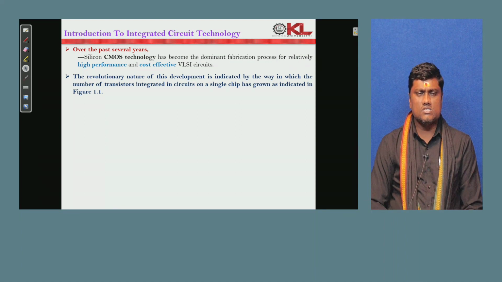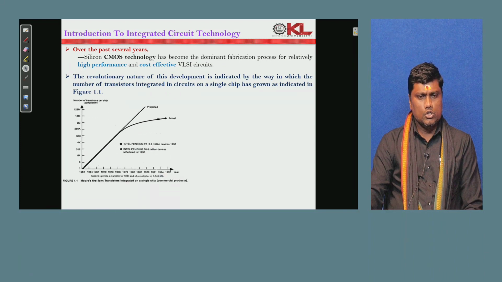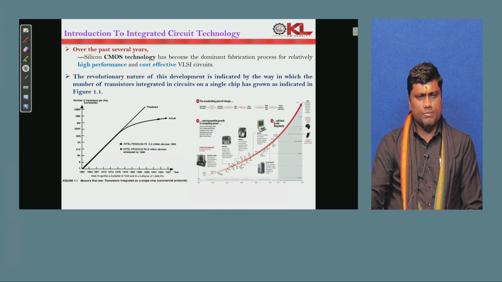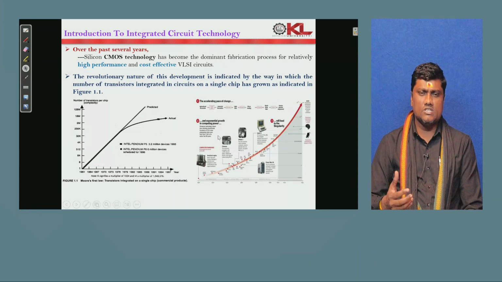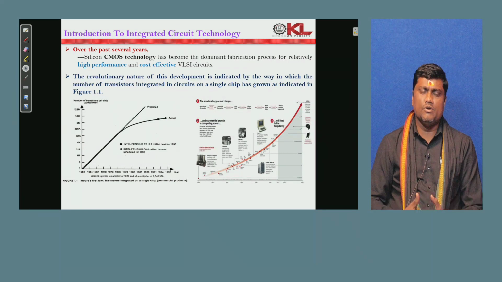Because of CMOS technology, we have high performance devices, and the cost of the devices has been reduced. Whatever Gordon Moore predicted is a line that is linear with respect to time and the number of transistors per chip. The actual growth happened from the 1960s up to the 1990s, and from 1990 onwards there was a slight deviation, because the actuality cannot meet the prediction. The prediction, that means the theory or model we assume, is an ideal case, but in practice there should be some deviation.